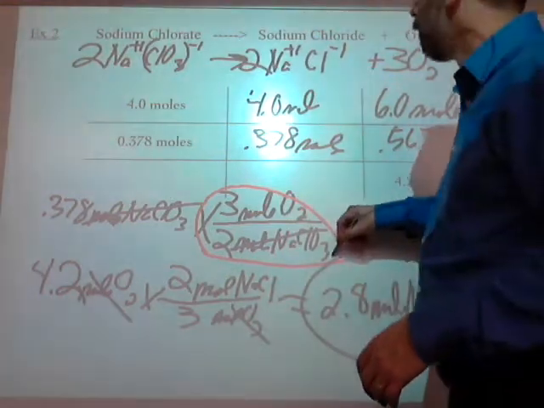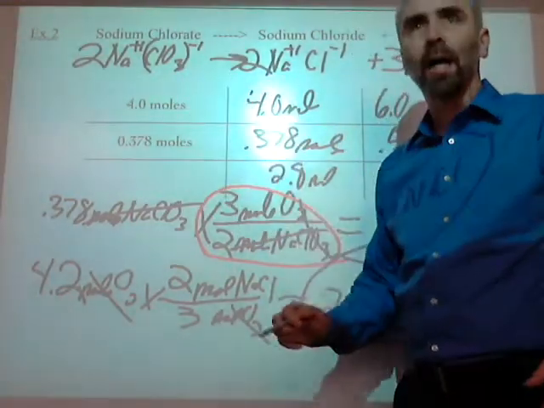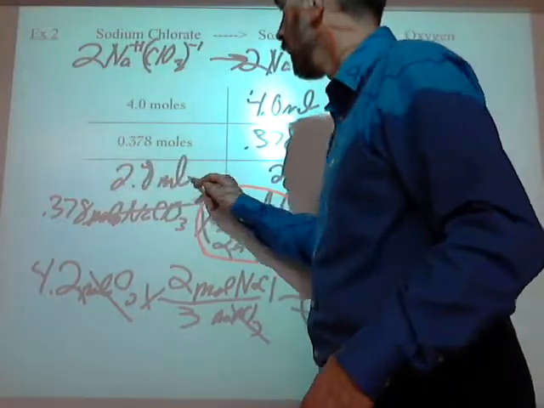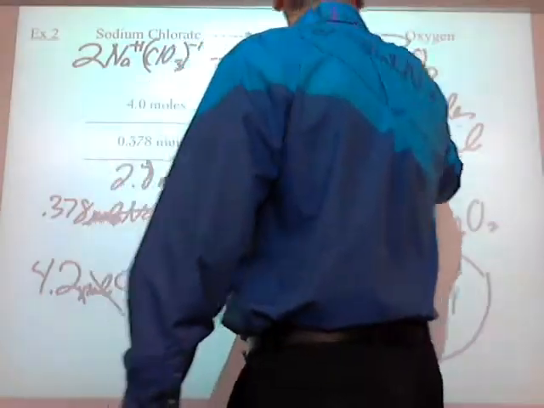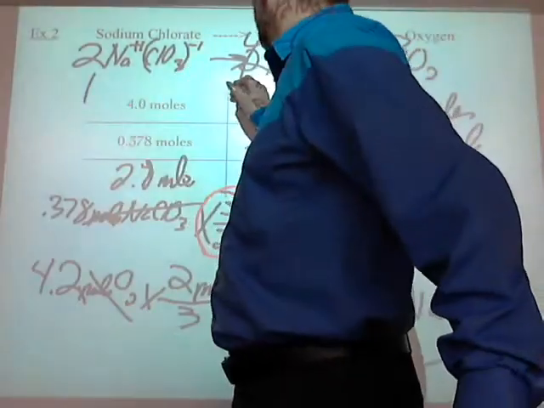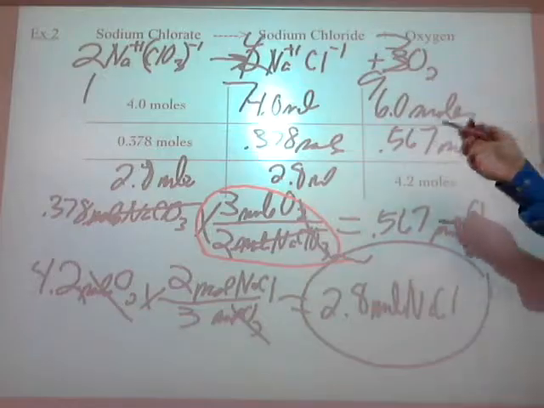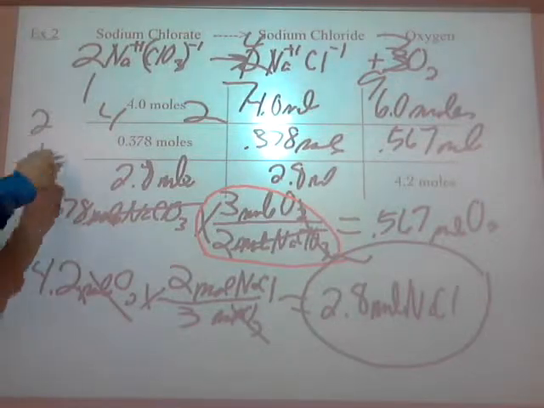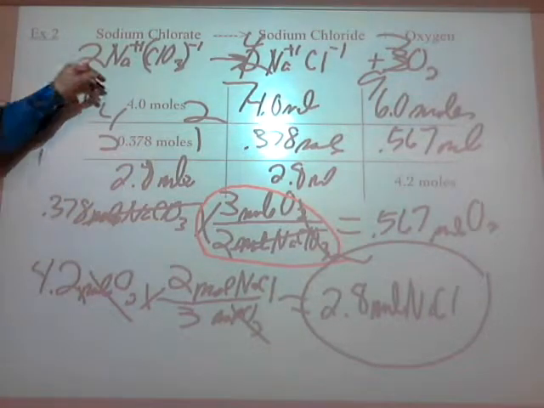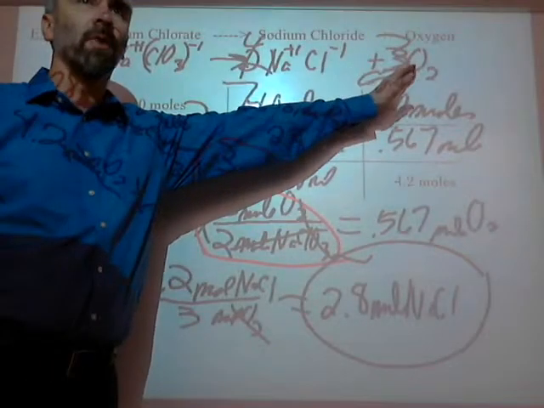If this guy's 2.8, then that guy is 2.8. I have a question. What if, there's never going to be a situation when it's not going to have, like, how it says 2 NaClO3, 2 NaCl? There's never going to be a situation when it's like 2 NaClO3, 4 NaCl? Sure. The next one could be, if this were 2 to 4 to 3, yeah, absolutely. It could be 1 to 7 to 9. It could be any numbers you come up with. It would never be 2 to 4 to 2, because that would reduce to 1 to 2 to 1, you see? But it could be any number here, and any number there, and any number there, depending on the equation.